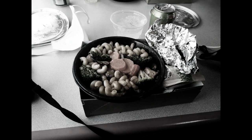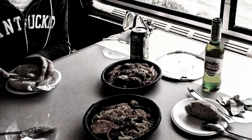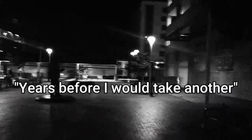Luckily, that changed after this trip, and I would make a few other trips after this one that actually had better dining service, but at least it would get better soon. This trip was special because the last time I took an Amtrak trip was three years prior, in 2018, and I thought it would be years before I would take another.